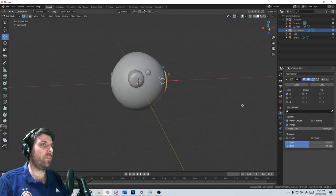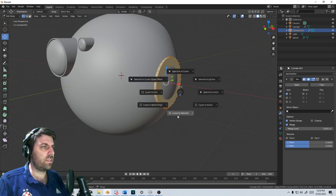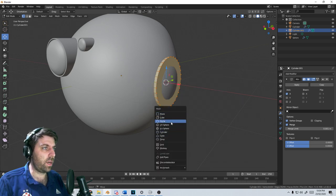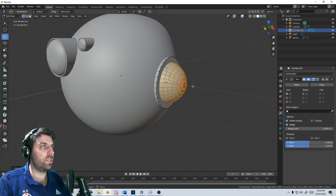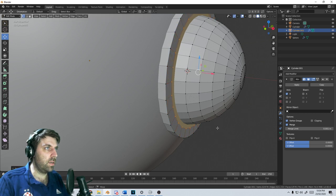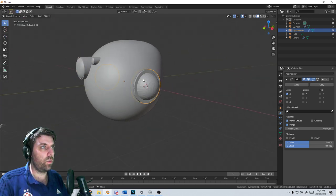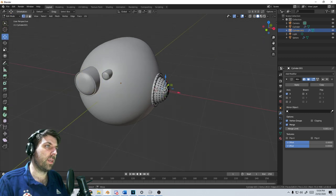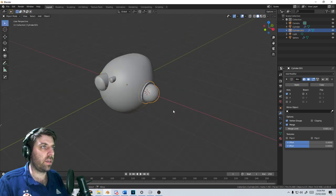Let's add that mirror modifier in on the side. Shift S, cursor to selected. Let's put in a ball joint, something like that. Rotate Y 90 degrees. So we've got a ball joint. Select this, press I to do an inset, and then we'll extrude that in. And then, yeah, I think that needs to come out then, GX. So something like that.